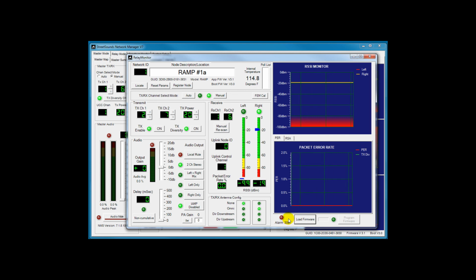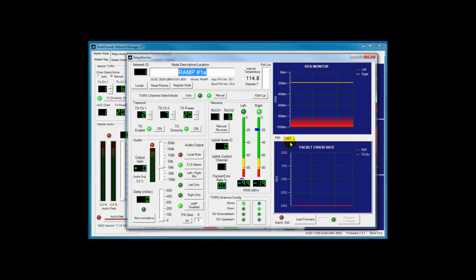That gets a little more complex, and we'll do that in an advanced configuration course. But just keep an eye on the packet error rate, and if things are not going well, get back in touch with us, and we'll help you figure out how to fix that and get rid of the dropouts. So that's a detailed overview of the relay monitor window. Again, you'll have one of these for each unit that's talking to the master, and it's a way of manually or automatically configuring everything from here.